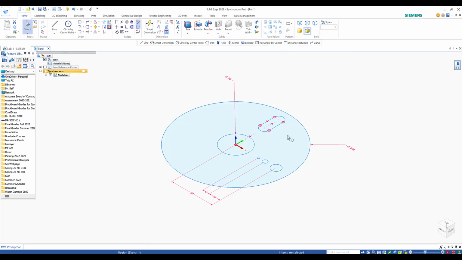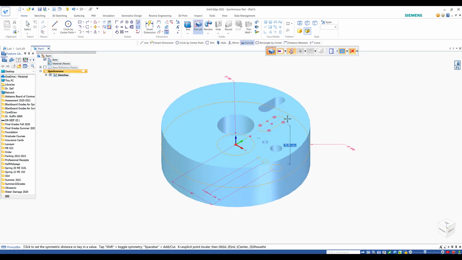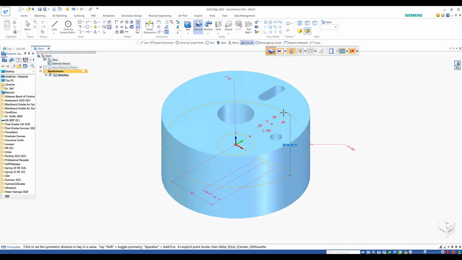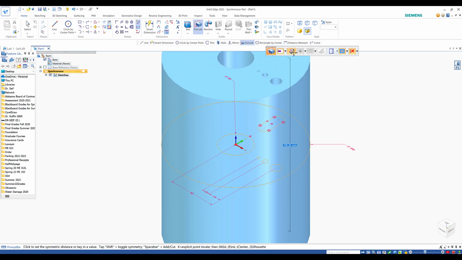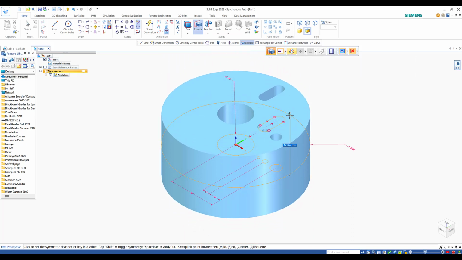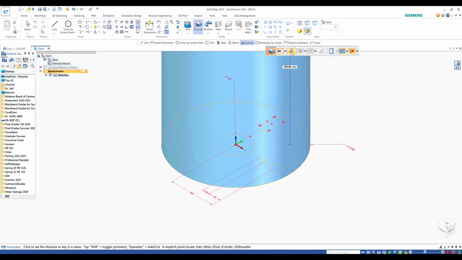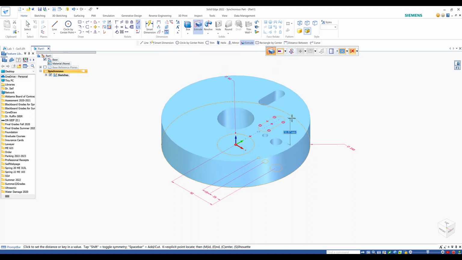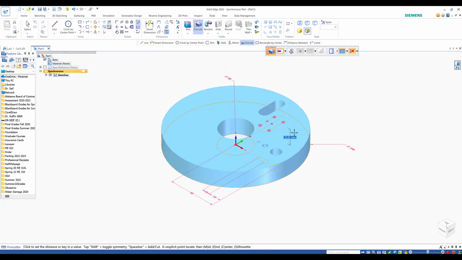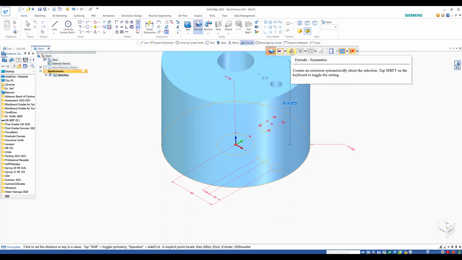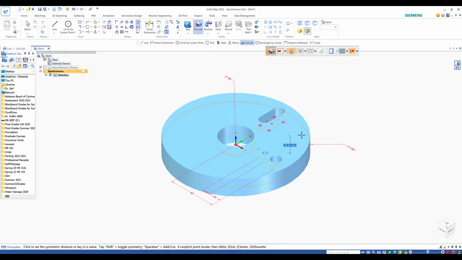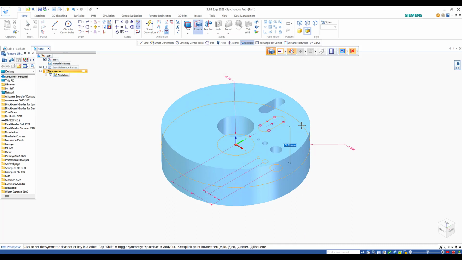So I'm going to click on the arrow, and it seems like it went over symmetry, depending on the last time you used extrusion. It was symmetric, meaning up and down, or I can click on this one here. If it's not symmetric, then I have a choice: either I can move it up or I can move it down, depending on this location. Say I want to make it symmetric. Some applications, some problems will require you to do it symmetric. Some problems will require you to do it only in one direction and so on.